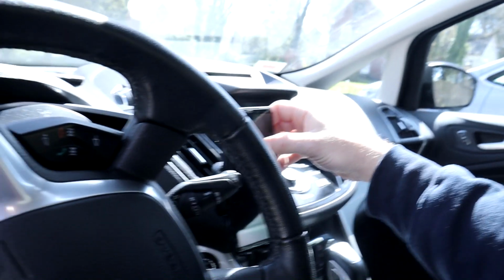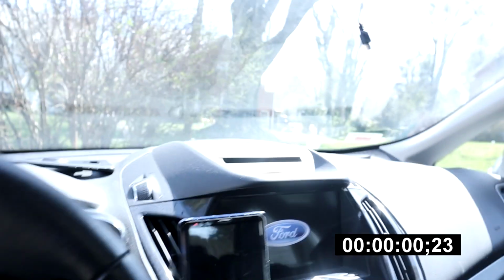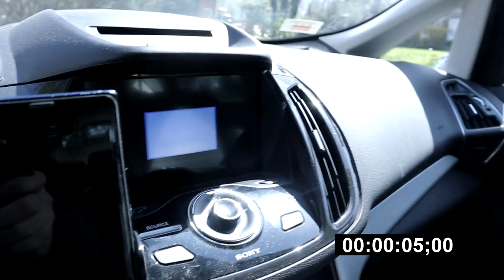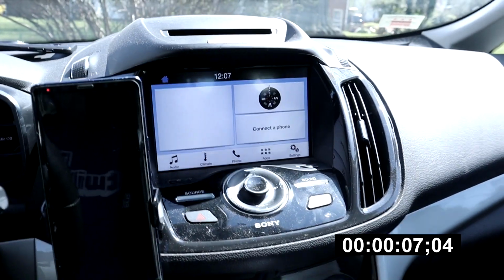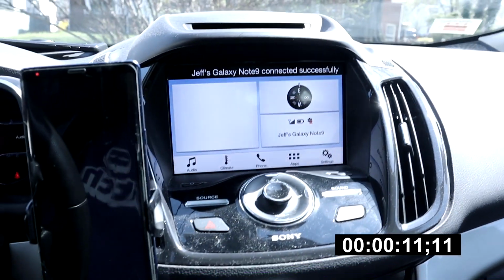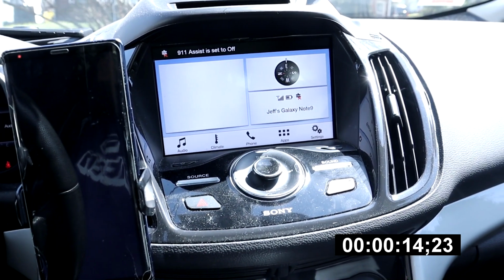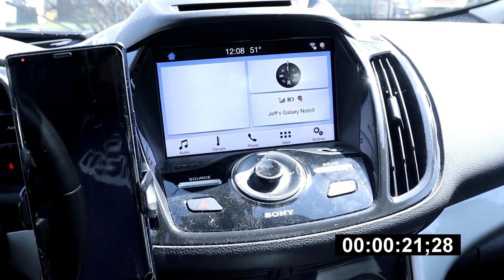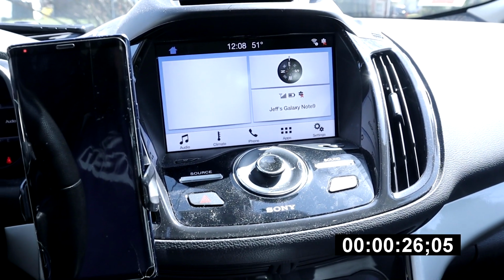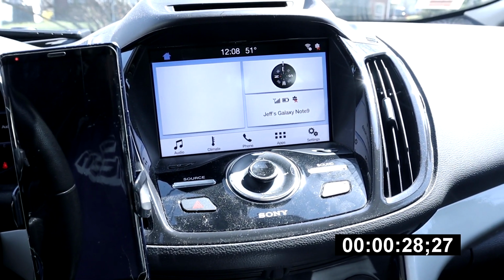But I'm walking in now, plugging in. I'm trying to do what I would do on a daily routine. Let's pop our phone into the charger. Let's turn on the vehicle and see. It says connect to phone. It's going to give me that problem. My phone just connected though. And we're going to wait about 40 seconds to a minute like it said. And if that doesn't work, I'm going to power cycle that box again.